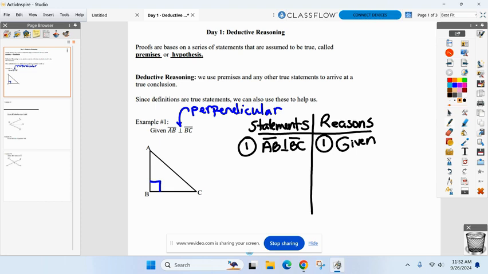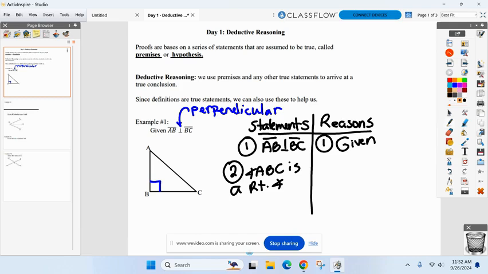Okay, now tell me what else is true. Based off of this, what did you just mark on your diagram? Angle B, or angle ABC, is 90 degrees. So here, statement: angle ABC is a right angle. Now watch, you're going to start seeing my shorthand and abbreviations pop up, which you can use as well. Whatever I use, you can use. Please don't make up your own Egyptian hieroglyphic abbreviations.